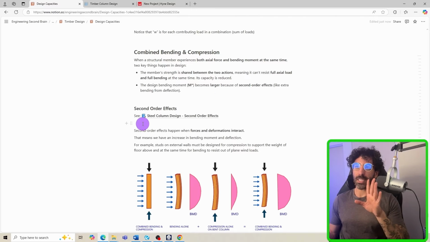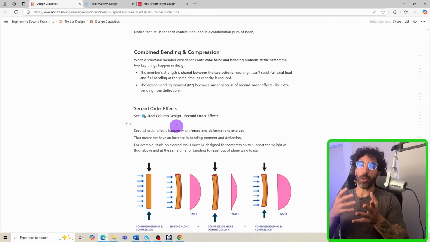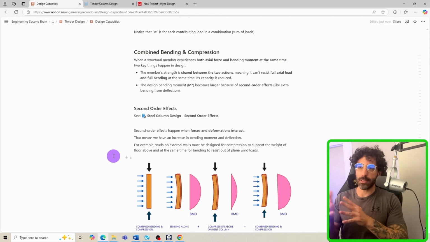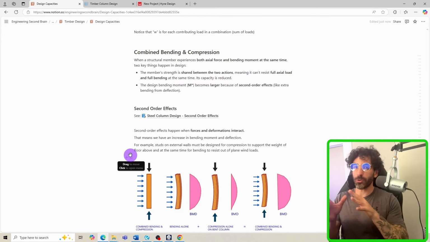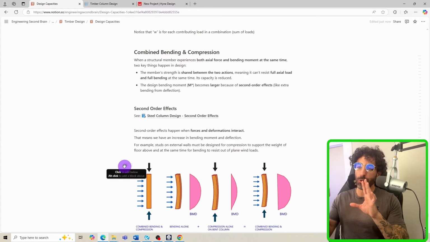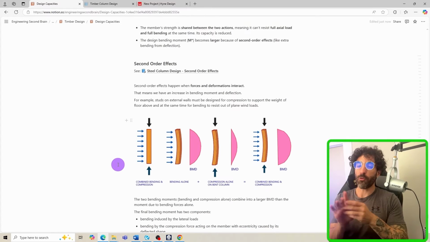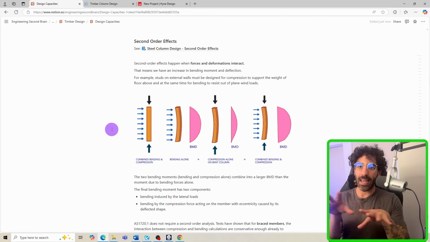So we're going to talk about second order effects more in depth in the steel column design lesson. But basically if you have to design, we call it beam column, right? Which is a column that is also subjected to bending. You would probably have to run second order analysis in a software to find the bending moment diagram and the deflection. Again, we're going to talk more about that in the steel column design. But what you have to remember here is that for sway members, we do have to run a second order analysis. For now, just keep in mind that for braced elements, a first order analysis will be enough.